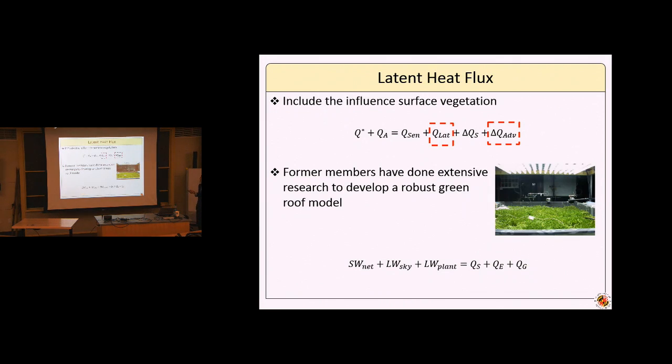Let's look at what the latent heat flux could be. So if I'm looking again at the equations, I'm trying here to focus more on the latent part. The way we looked at it, I was fortunate we had a couple of group members who extensively worked on the green roof, trying to create a model, validate the model, and then one of my colleagues deployed the model into the energy simulation tools, and I took it further and implemented it in the new version of the simulation tools. So that model is very good. It accounts for different variations of the green roof and vegetated surfaces, so it's a combination of this solar radiation and the distributions here.